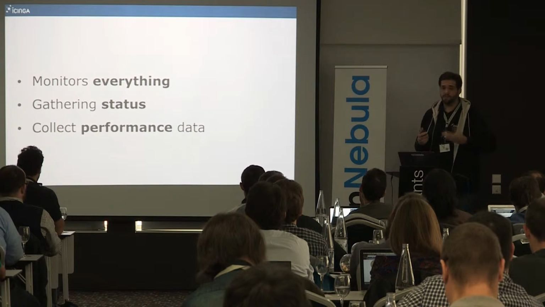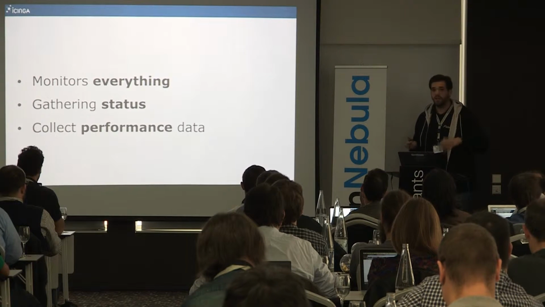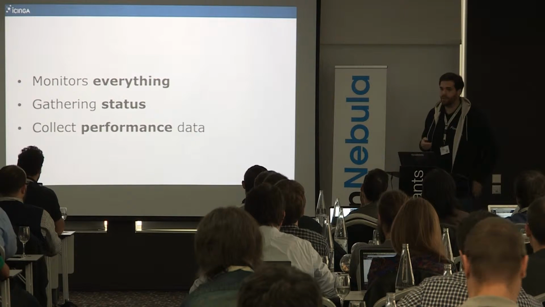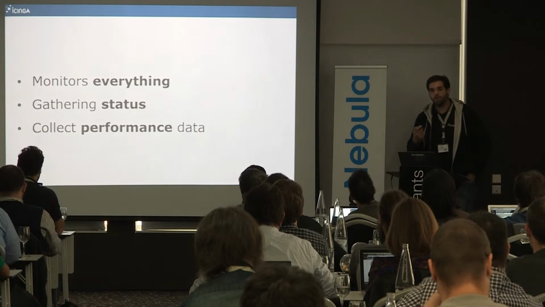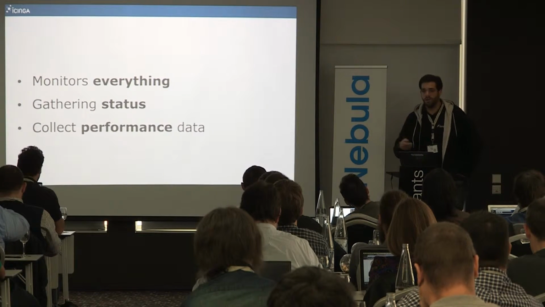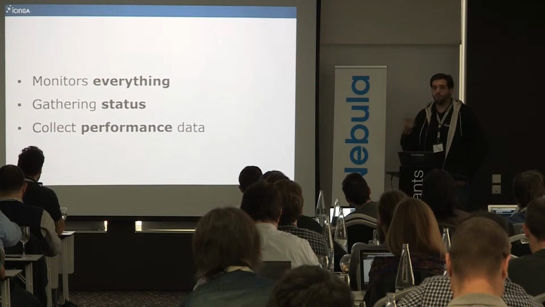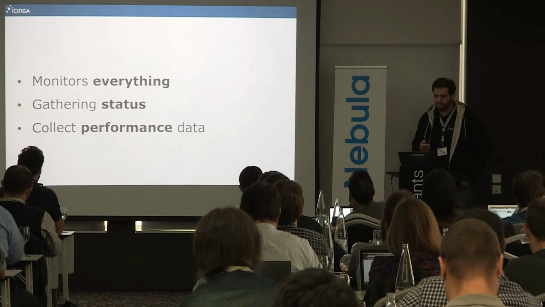We gather the status, which is pretty simple, like a signal: green, it's okay, yellow, it's so-so, and red, it's not okay. And we also collect the performance data. So every round trip we do, checking a service or a host, we try to figure out if the performance is going well, for example the response time of a web server.